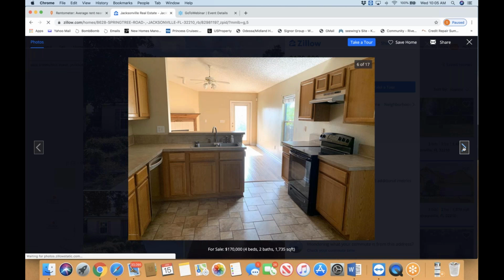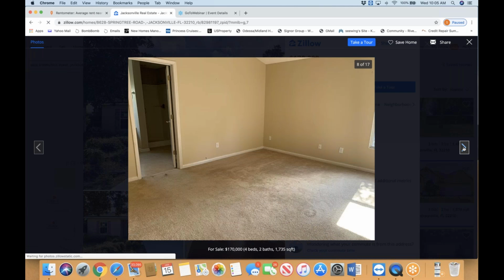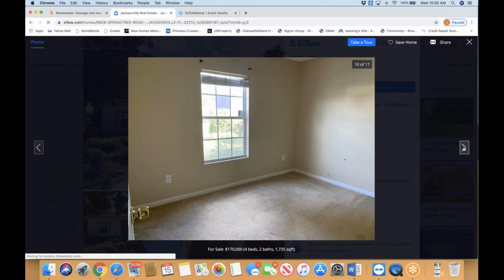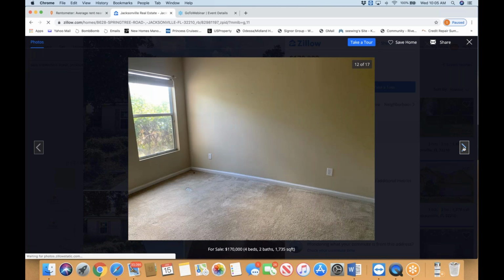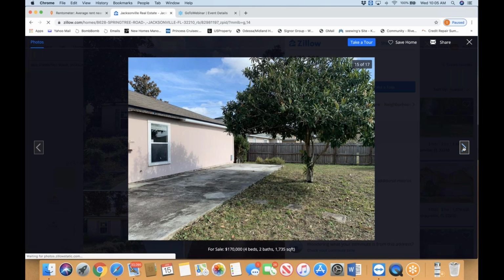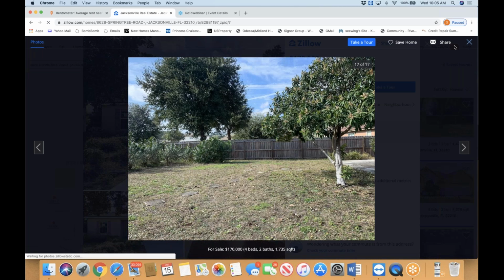This is the kitchen. It's an open floor plan, which is very good. Very clean. This is upstairs, one of the bedrooms. There are 4 bedrooms, so it's a very good quality house. The carpet looks pretty clean, right? Bathroom, there are 2 sinks, which is good. The second bathroom, I don't see too much cosmetic repair, maybe a couple thousand dollars. I don't know, I'm just guessing. The inspection report will reveal the approximate cost, but it's very ideal. The backyard looks okay. Cookie cutter, pretty decent backyard size. Very decent actually. Okay, so everything looks good.